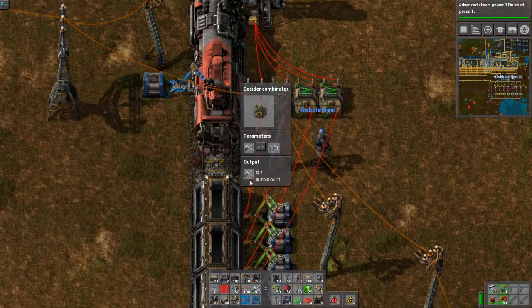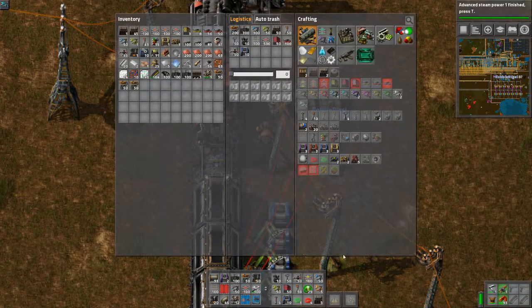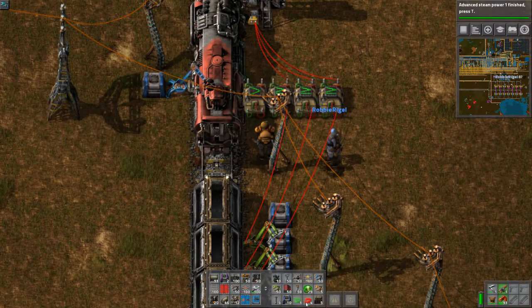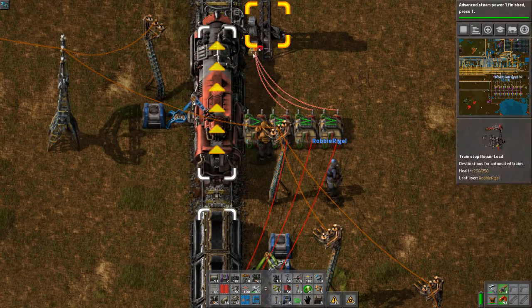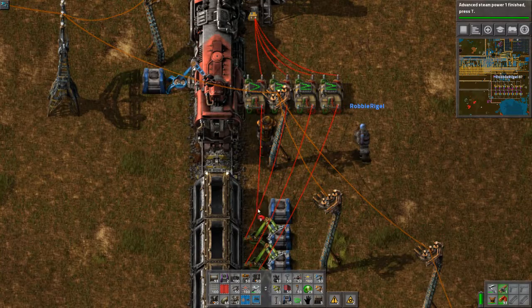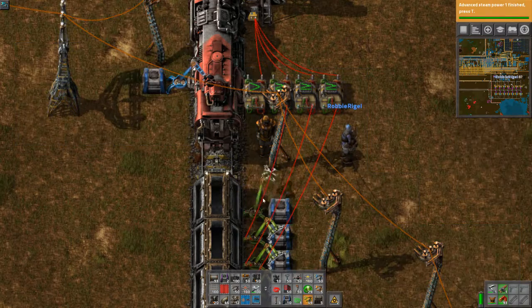This what? Hang on. Hold on, just one second. All right, this goes to this. I don't have the ingredients to craft any red wire, so you're lucky. Goes to. Stop that.